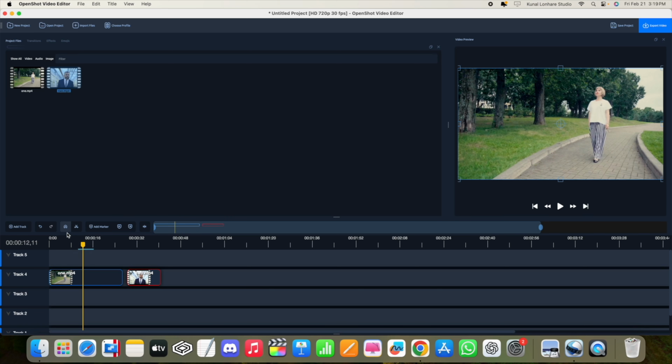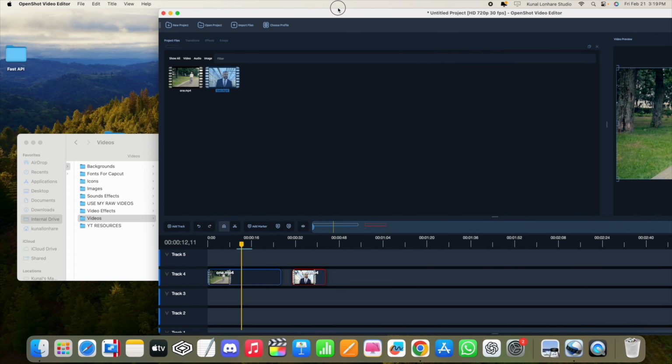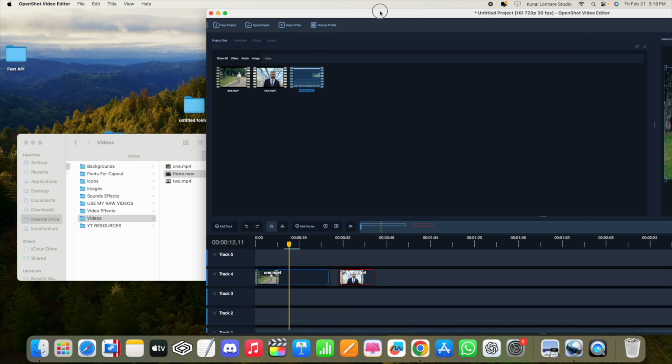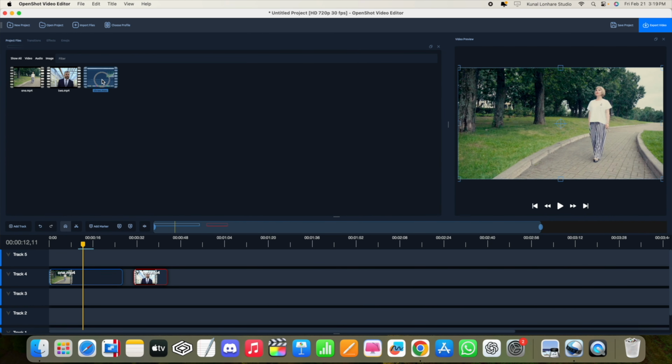And if you click on snapping and enable it, and now if you try to make the two files close to each other, it will automatically attach to each other like a magnetic attraction. You can try yourself. Okay, and suppose we bring one more file. I have added one more file for you, which is the third one. Just get it, the third file. Okay, and just try to stick it here, and you will see it will stick, and the second file will stick with each other, and the third file will also attach with each other.